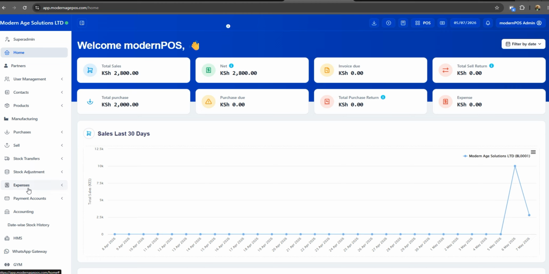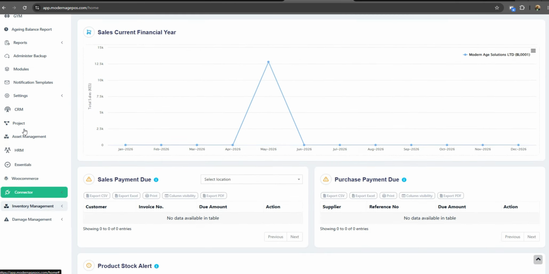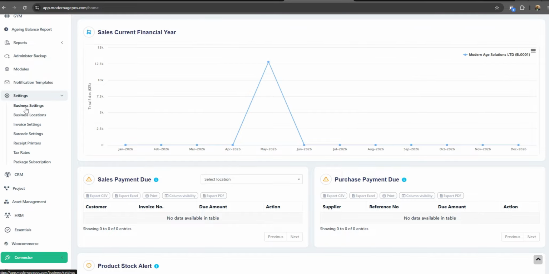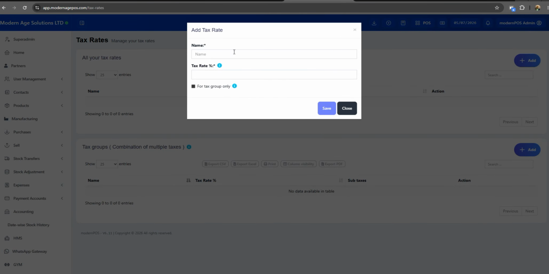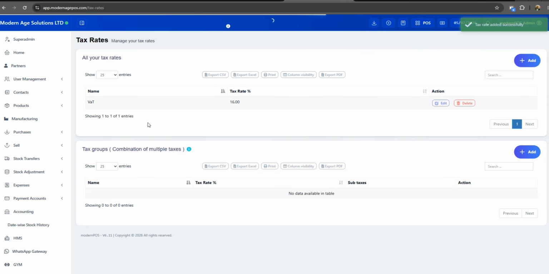On the tax area, if you want tax to be included, that is a setup that needs to be done from there. So you just add tax rates on the system. We have different tax rates. You can add different tax rates for this. Let's say you want to do VAT, and this is going to be 16%. So that is also possible, and this can be applied to all the items that you have or all the items that you're selling.